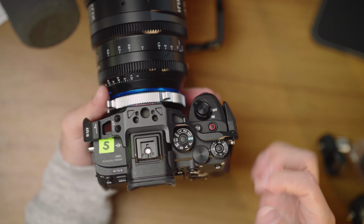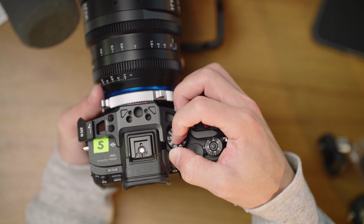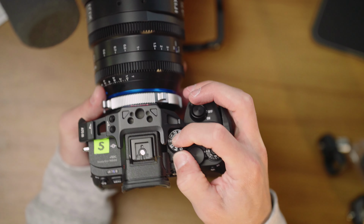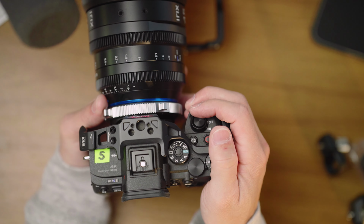Usually when I turn this dial, I push down with one finger and then have one finger in the front, one finger in the back, and I turn it. But now I can't. I have to use just one finger to push it and then the other to turn it this way. I find that much more difficult to do. Huge deal or not, I don't know.